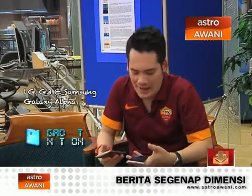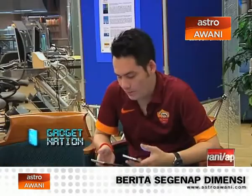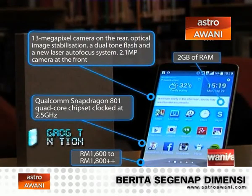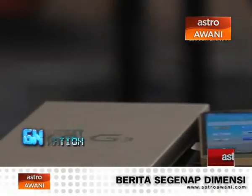You know what? There's a lot to love about both phones. I just feel that the Alpha, perhaps, given its price, I'm not sure about the value. I mean, you look at the LG G3, officially I haven't seen it out here, but there's plenty of shops still selling it, and it goes anywhere from say 1,005 or just over that to 1,008, give or take, depending of course also on the 16 GB one or the 32.